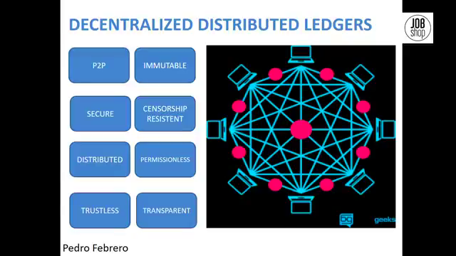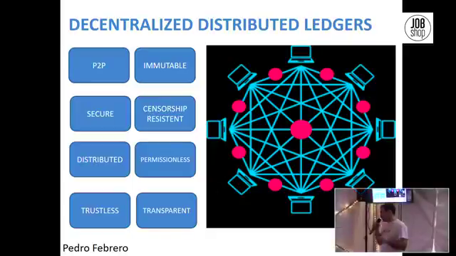So it needs to be peer-to-peer, so there cannot be intermediaries. It needs to be immutable, so that's why when we say that a transaction happens on the blockchain, it cannot be reversed, okay? And this is a feature, it's not a bug of the technology. It needs to be secure, obviously, and needs to be censorship resistant, meaning that you cannot get censored. Anybody in the world can send transactions to any other person. No one needs to ask for permission, so it's also permissionless.